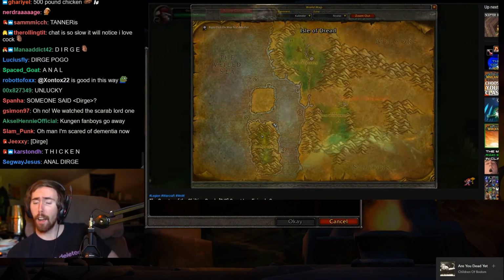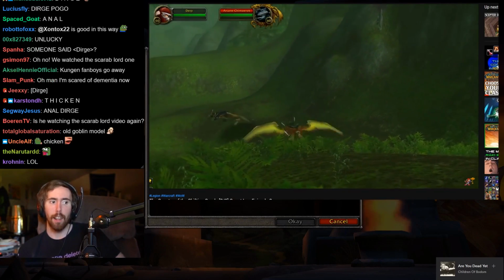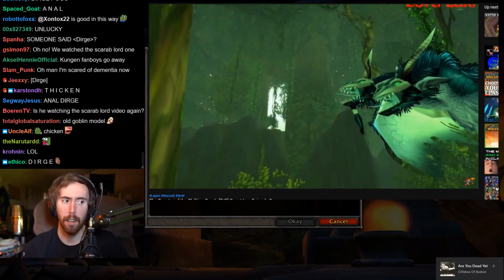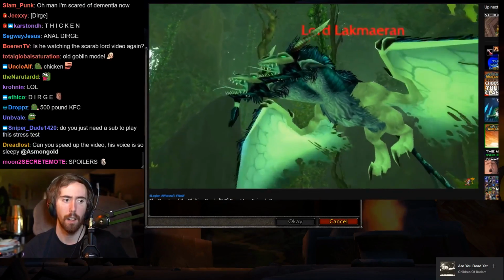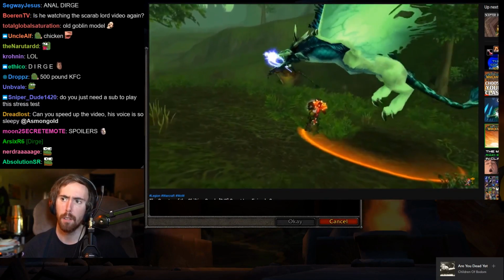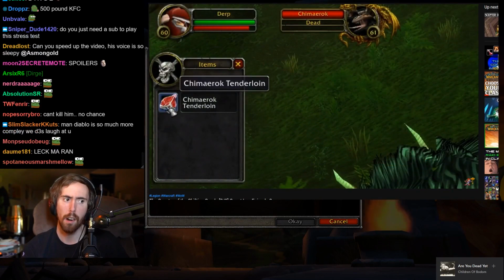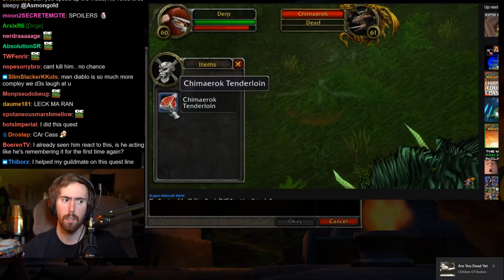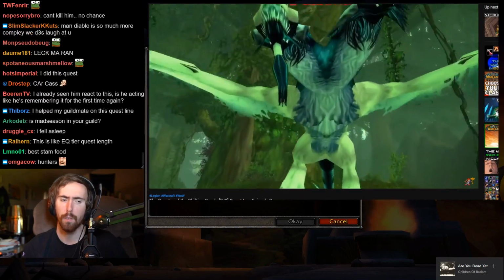You need to kill 20 chimeric tenderloins, and then you need to take out the biggest one there, named Lord Lackmaran. You need to loot his carcass. For the generic elite chimera, you only needed a party of people, perhaps even soloable by some classes. Lord Lackmaran, however, needed a raid to take down, so you needed your guild with you.